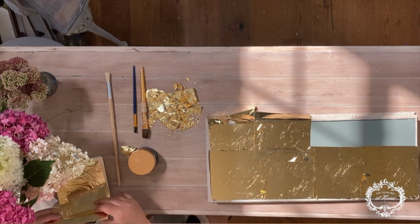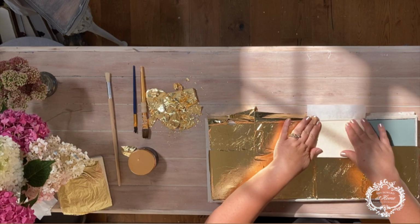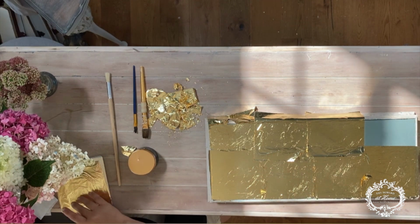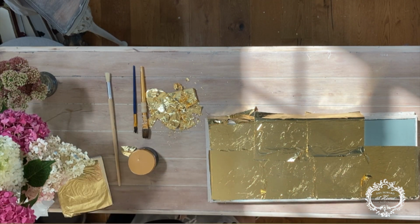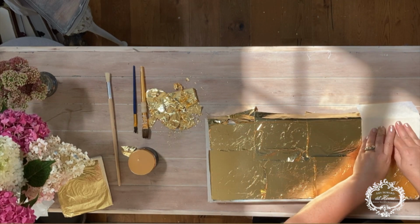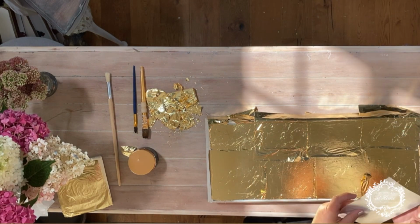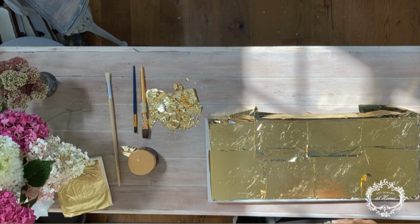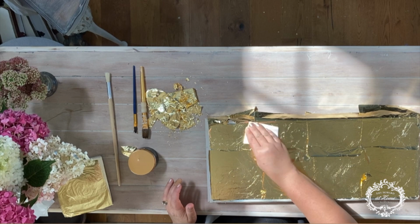And as you can see, I'm just laying them down with the tissue paper on top and trying not to touch the gold leaf with the oils in my hand, so that you don't get any color changes, but you can easily just burnish that on with those tissue papers and get over all of the surfaces.